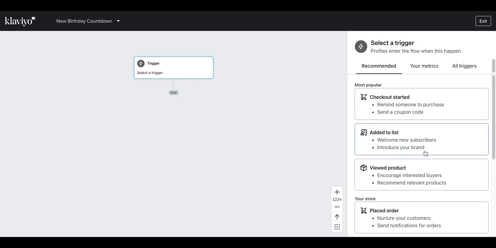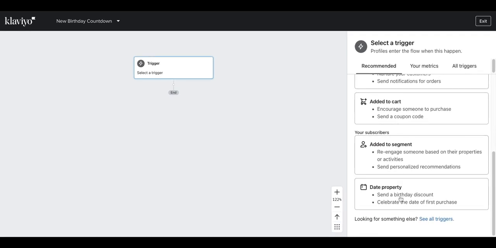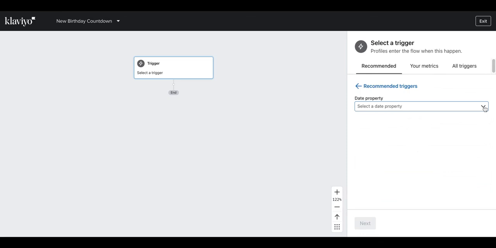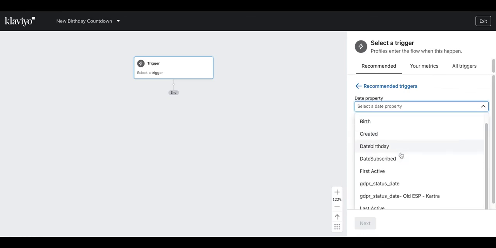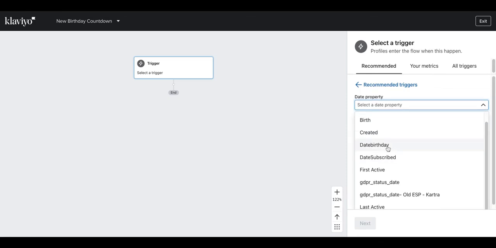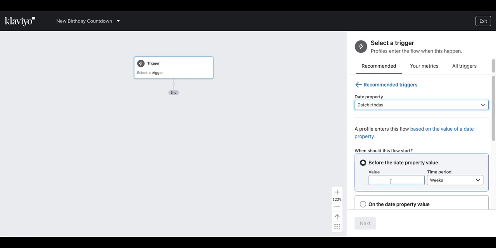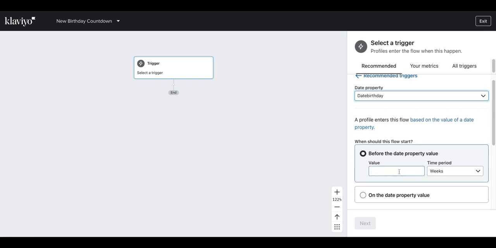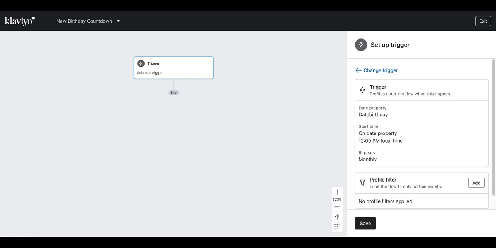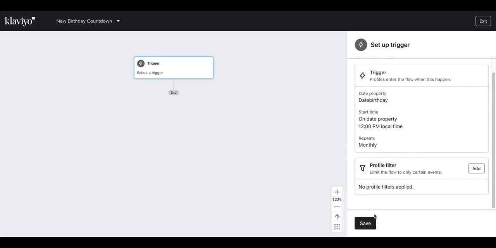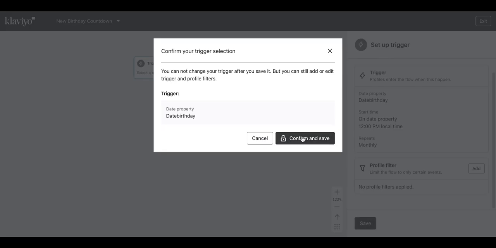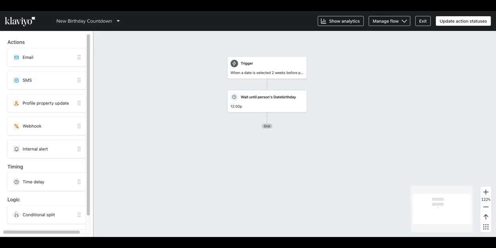Okay, so the trigger is, if you scroll down to date property, from the drop down, there is date birthday. So it's going to trigger 2 weeks before the birthday date. Okay, so that's the start of the trigger.